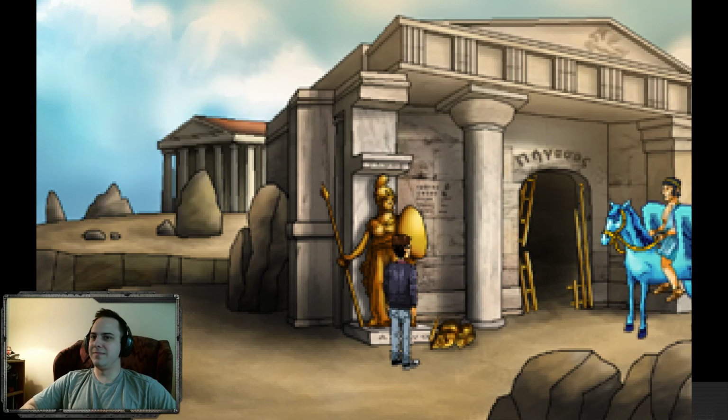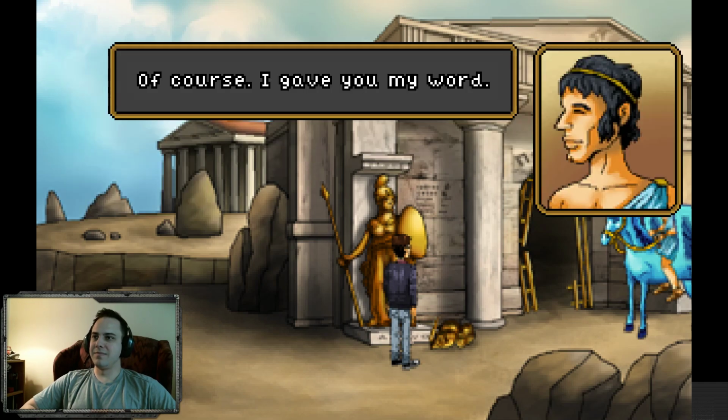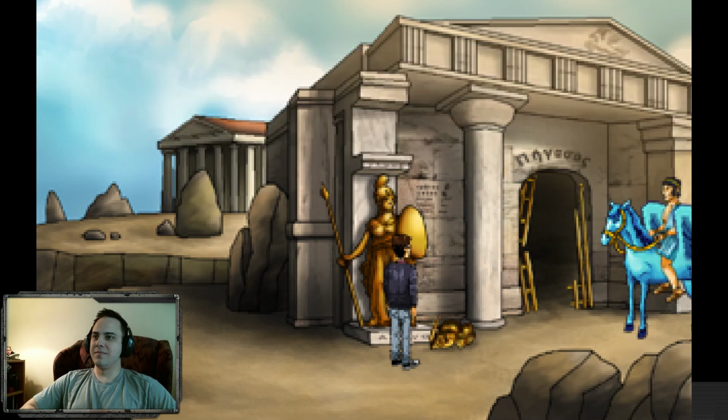Cool. Well, now that the Chimera has been defeated, you can lend me the Golden Bridle. Of course, I gave you my word. Let me return Pegasus to his stable. Then let's get out of here, and I'll give you the bridle.